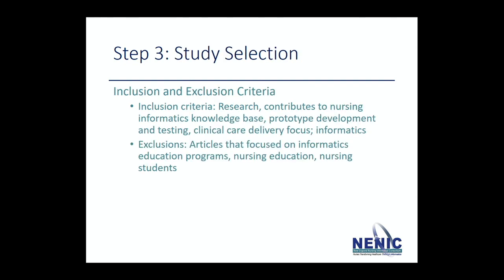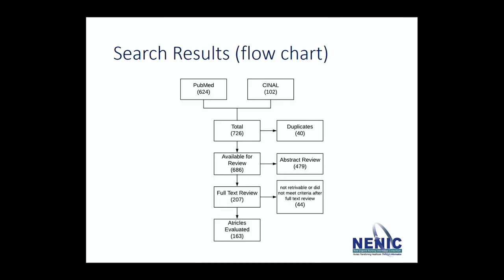All right, so the inclusion has to be research, has to contribute to nursing informatics knowledge base, maybe some prototype development, testing, clinical care delivery, informatics. I'm not looking at articles that deal with educational programs, nursing education, nursing students, those kinds of things. I'm trying to keep it at a slightly higher level, not that students aren't at a high level. I was a student once, and I think I was at the tippy top level. But that's the thing we're looking at.